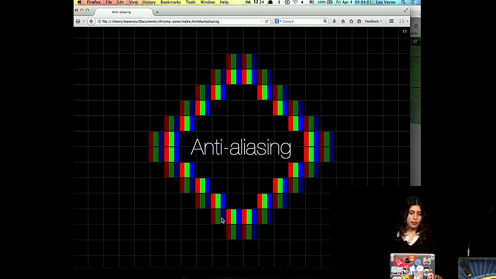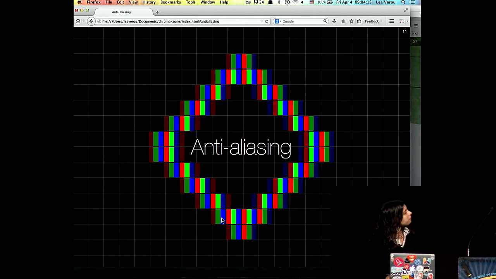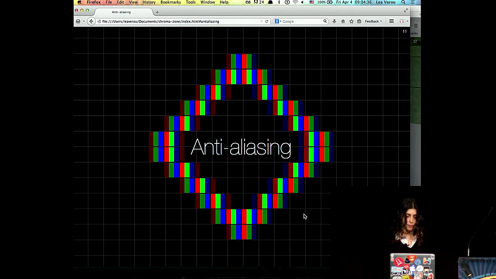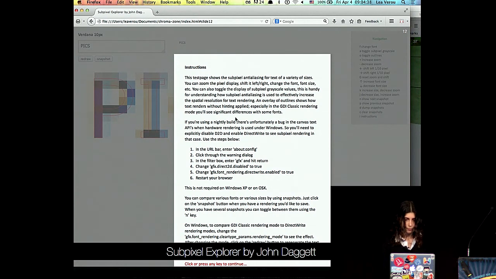There's another sort of anti-aliasing which tries to triple the horizontal resolution of the screen by using the subpixels, by lighting up different areas of the subpixels based on where the shape we're trying to display falls, which you can see here. As you can see, not all of the subpixels are lit by the same amount. The blue one is lit 100%. The green one is more like 50%, and the red one, you can barely see it. Because if you remember, the diamond shape we had covers the pixels like this.